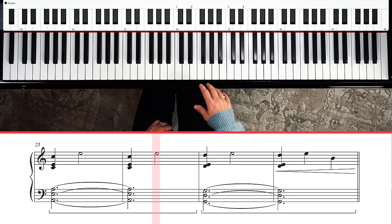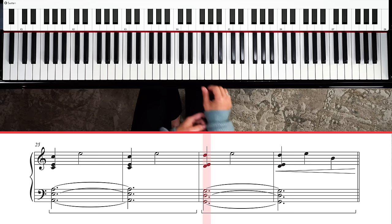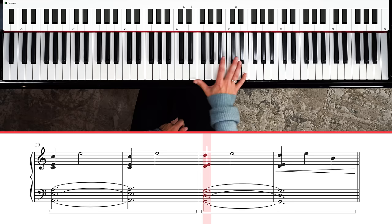Now I'm gonna teach you a fun little hack, because the first time I saw this notated, I was like, you gotta be kidding me. I cannot play D and E and all the way up to D, like that's gonna break my hand. So you can actually, when notes are side by side, you can hit them together, look. So I'm just hitting them both with my thumb, and look at this. It's like magic.